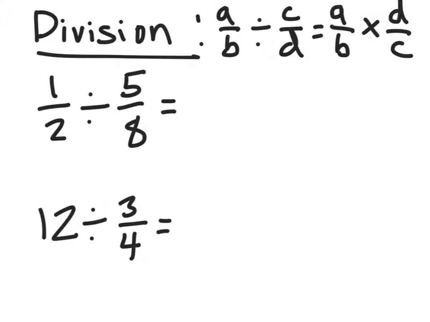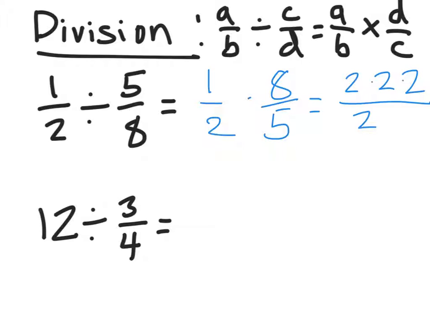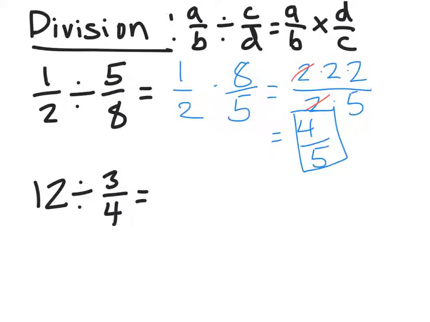1/2 divided by 5/8. The first number is going to stay the same. Division becomes multiplication, and 5/8 becomes 8/5. Just like last time, we can factor and cancel here. 1, we don't need to write 1 because anything times 1 is itself. 8 is 2 times 2 times 2. And then on the bottom we have 2 times 5. You can see a 2 is going to cancel on top and bottom. And so we'll end up with 4 on top, 5 on the bottom. That's our answer there. Notice our rules: we flipped it, and we changed it to multiplication. Then we did our regular multiplication.